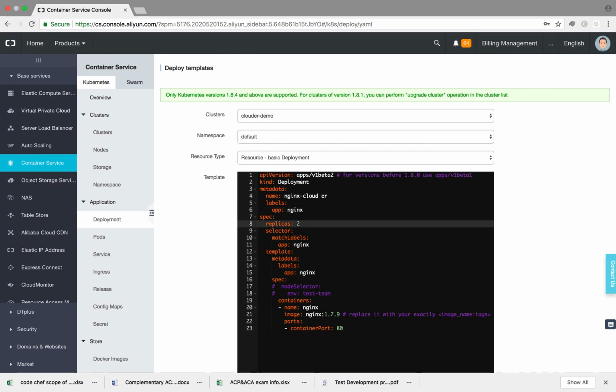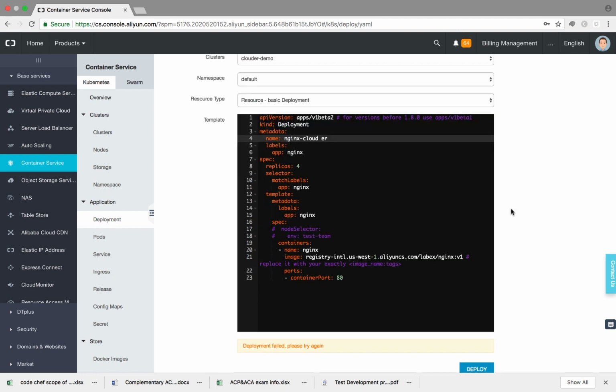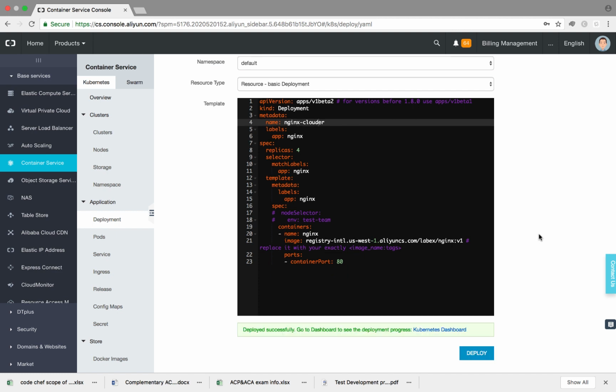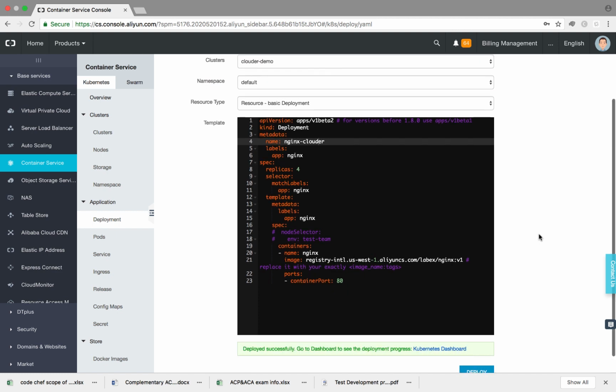I change the replication number to 4 and also the image location here. Okay, now we have all the needed configuration set up. So I will just deploy the deployment.